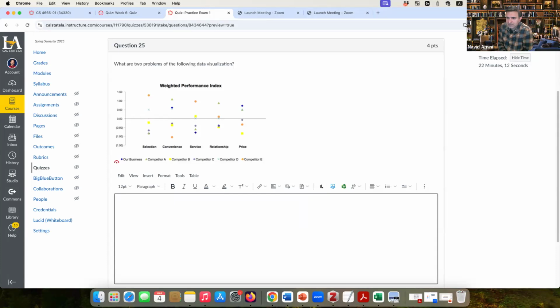One might say the color choice is not the best, but it seems to be colorblind friendly, so the choice of color, although it's not the best, is not the biggest problem with this chart.